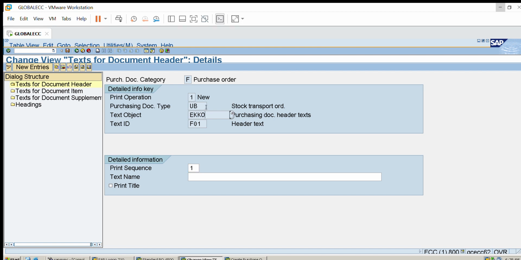And for GR, what is the header table, item table? MKPF and MSEG, right? We should know these tables because tables play an important role to fetch the data and getting the fields related to the table. Okay, so whenever you are working with the ABAPer, you should know the table and how to fetch the data from the table and which field should come. So that is the reason we should know these tables.